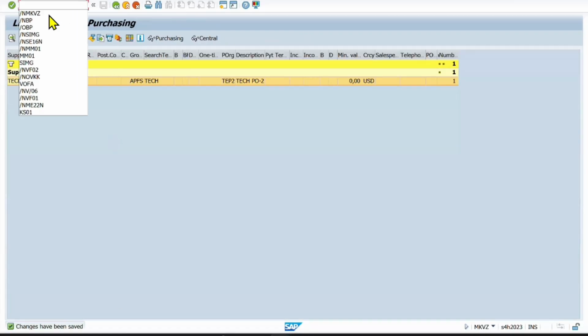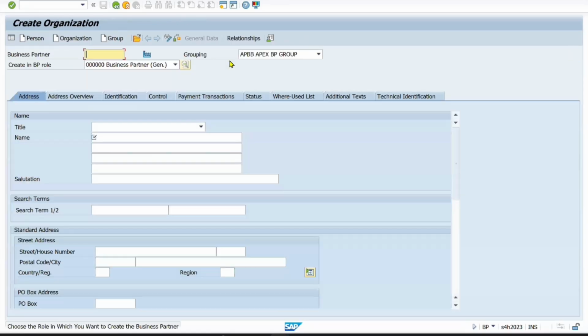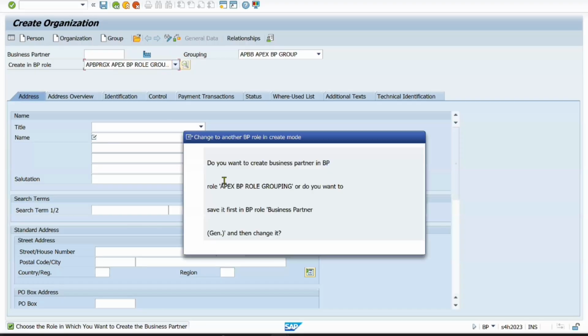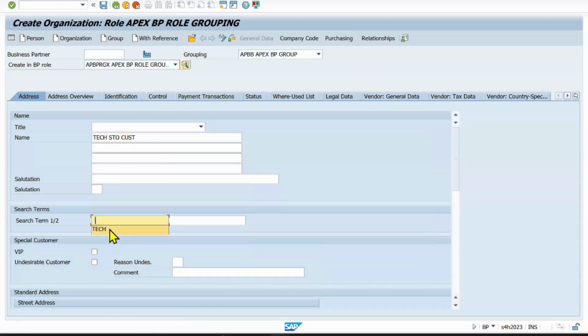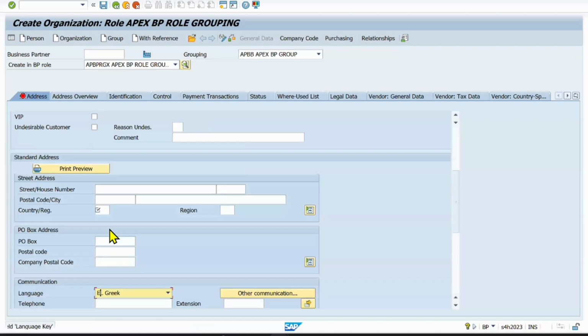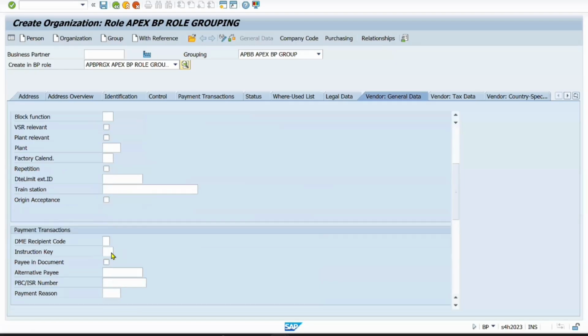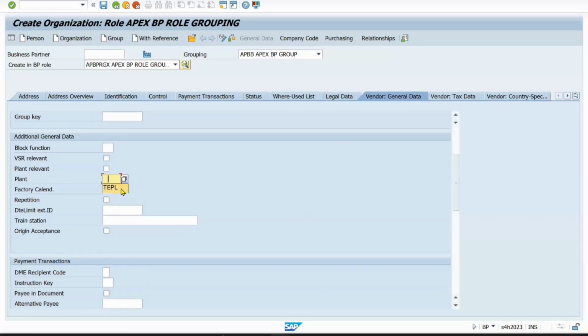Now I will create a new supplier and show you. Go to organization. This is ABPP. You can use standard, and now you can go with XBP role grouping, create. Here you can define all the data, language EN, and this is US. Go to vendor general data, and here we will go to the plant. The plant is TEPL. This is the supplying plant.